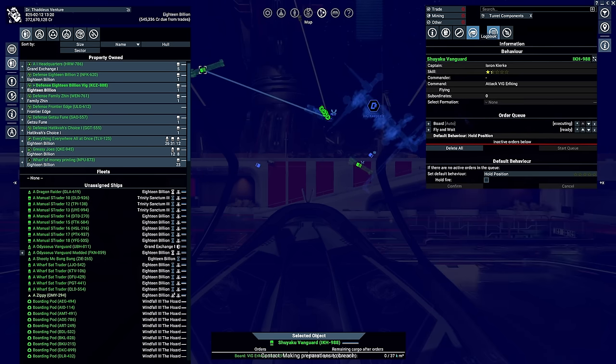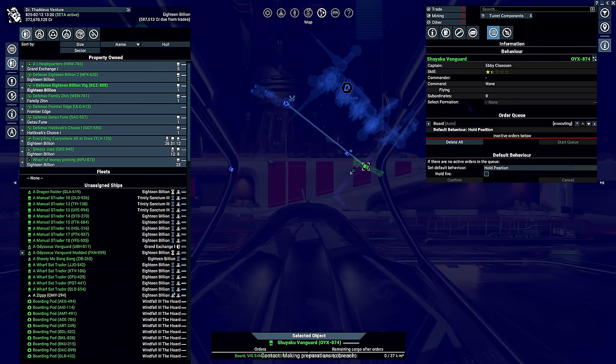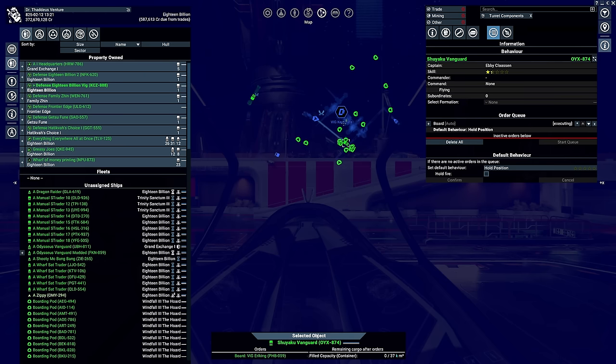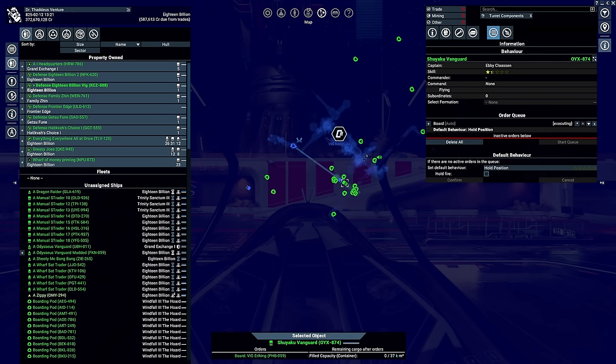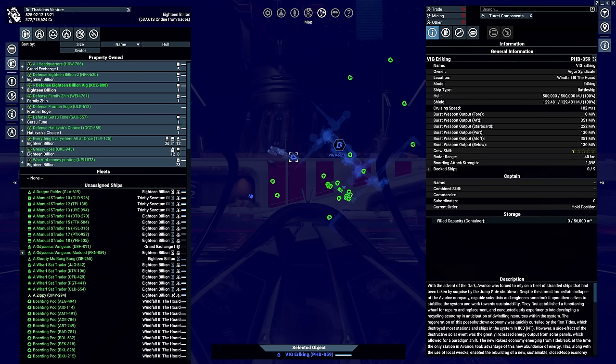Making preparations to breach. Board executing fly and wait. This guy is still thinking about steady. Contact. Making preparations to breach. Wow. They just like spawn everywhere. Follow that course.